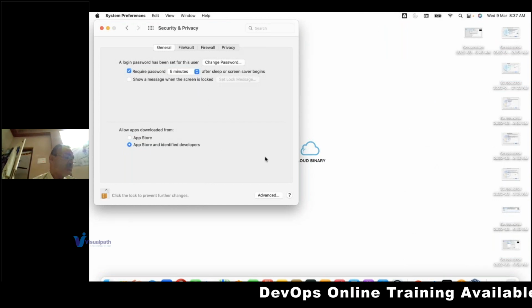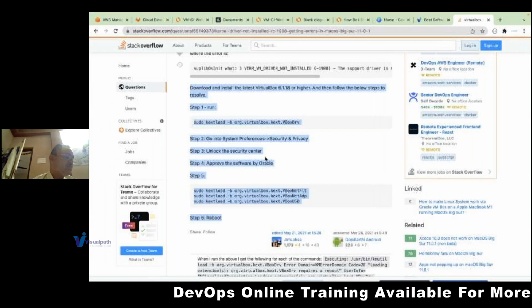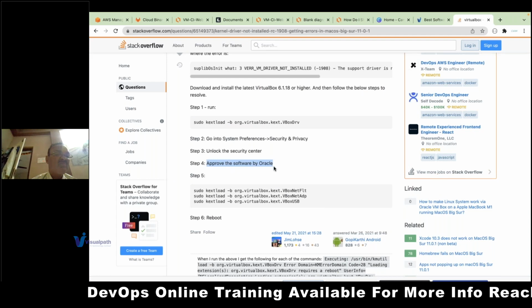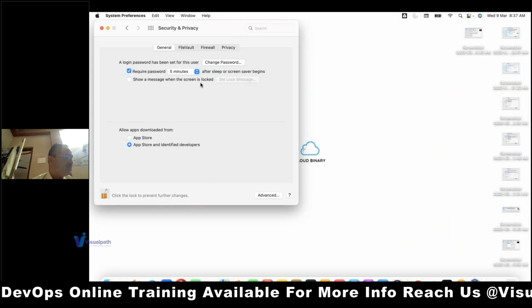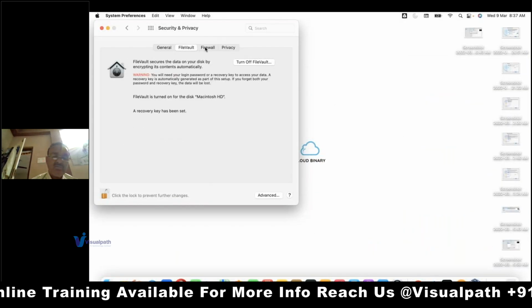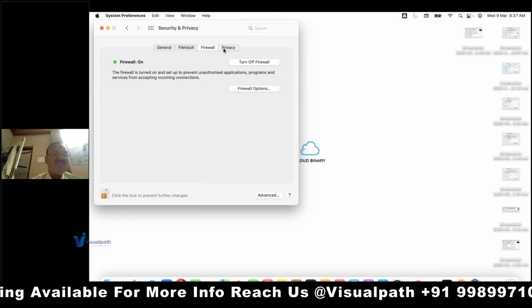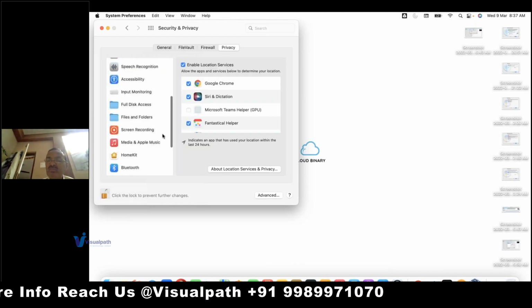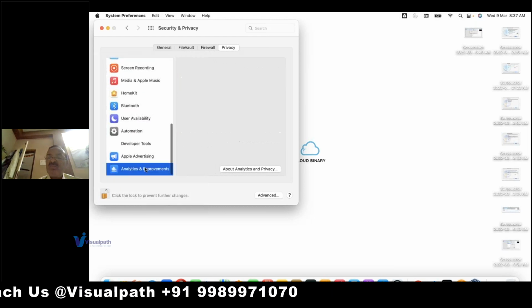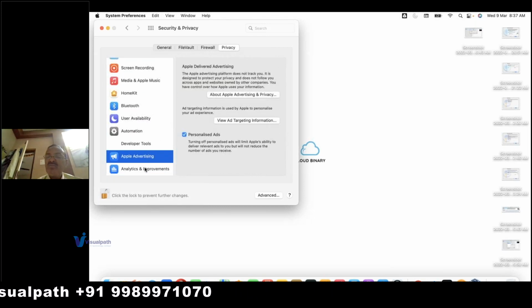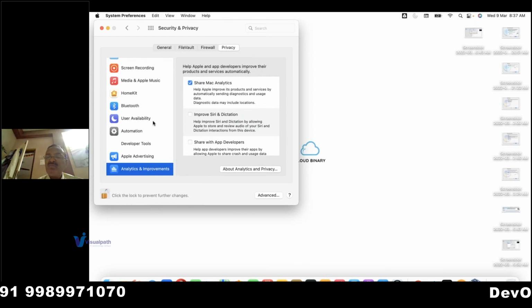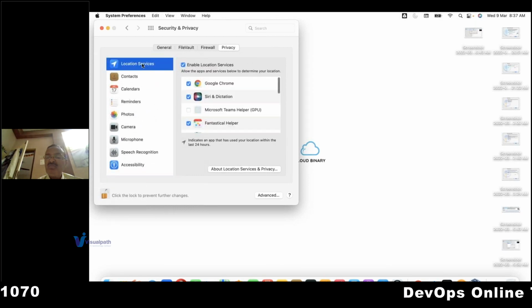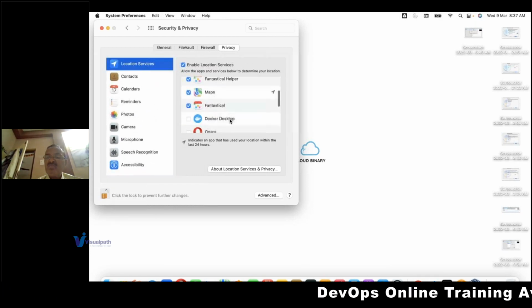After unlocking it, approve the software by Oracle. In Mac, this is how we do it. In Linux, in Windows, it's a different way. In Windows, it will be the VT-X issue. I'll show you that as well.